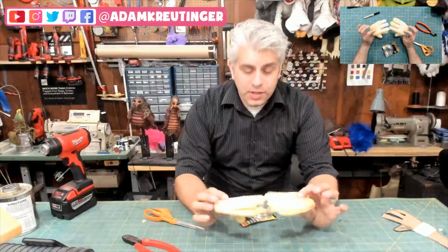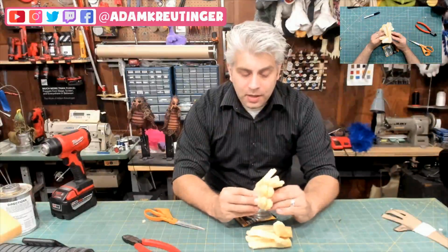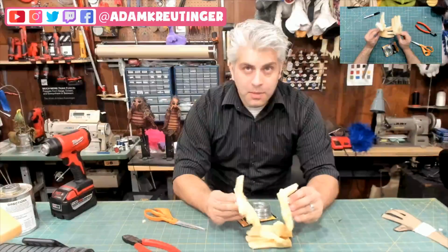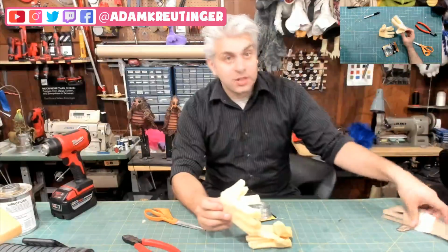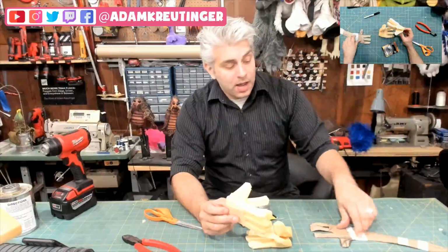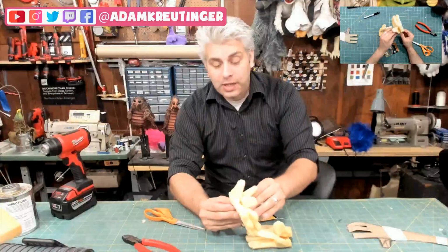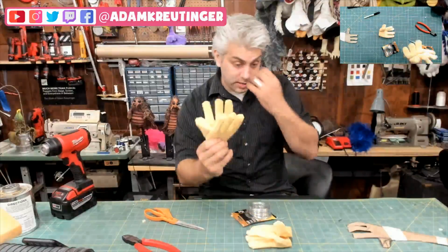I was just on Twitch and I was streaming that I was making these hands. They're a little bit different than the way I've usually made them because the thumbs come out to the side. However, it's pretty much the exact same process. I actually use this pattern here. And then after cutting out this flat pattern, I just chopped off the thumb and glued it at an angle and then carefully cut it in half like this to put the armature in.